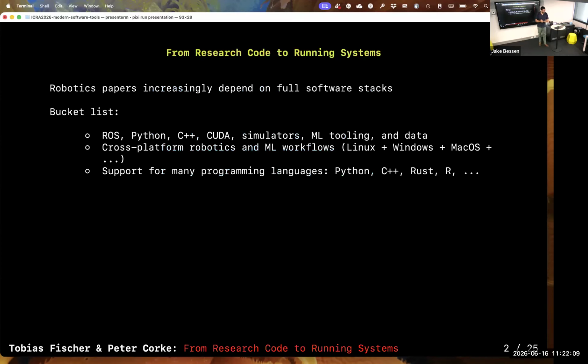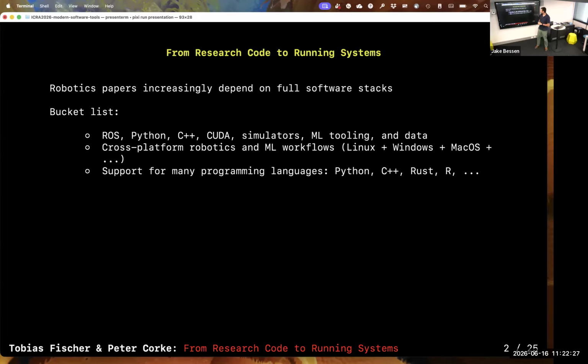Okay, that was a long preamble, going through many of the things I put on the slide. As you can see, the slides are a bit geeky as well, so they run in a terminal, and I'll tell you in a minute how you can set up this terminal and the slides yourself as well.